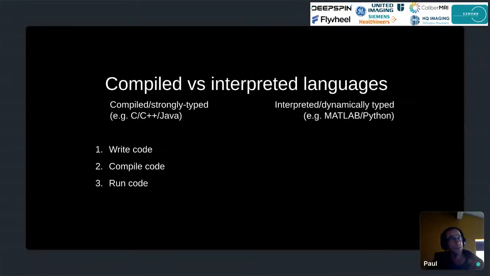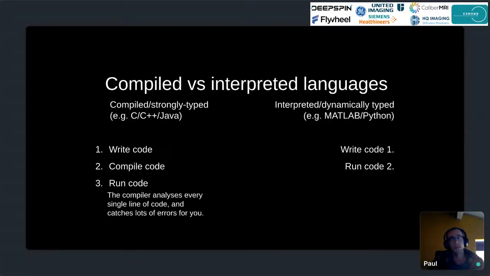So when using a strongly typed language, we develop our code by following this process. First, we write our code in our language of choice, then we pass that code to a compiler, which converts it into a binary executable. And once we've done that, we're able to run our program. In contrast, when using an interpreted language, the process is simpler. We write our code and then we just pass it directly to an interpreter, which runs it straight away. So using an interpreted language is simpler, but it comes at a cost.